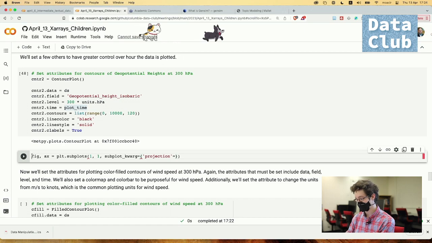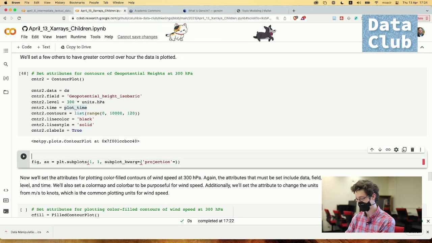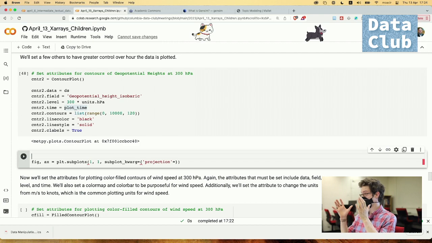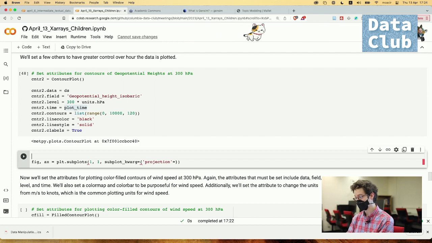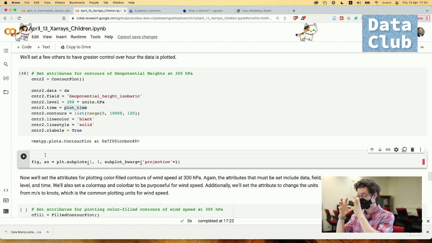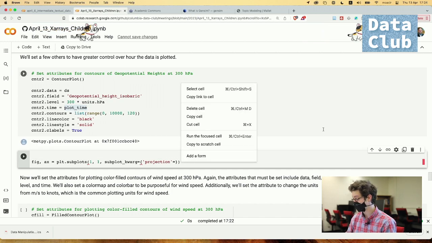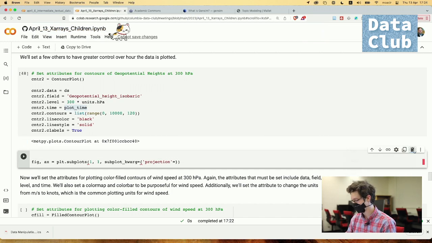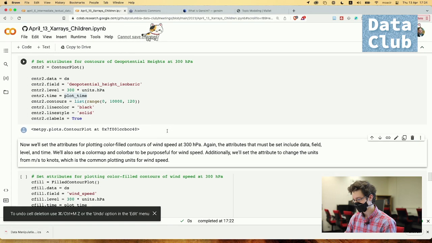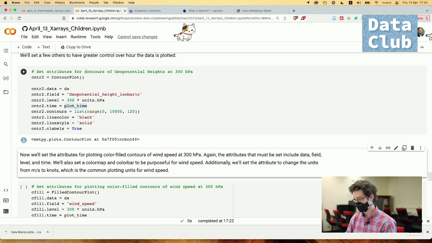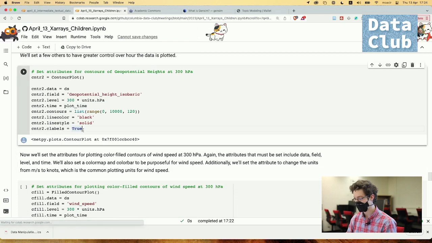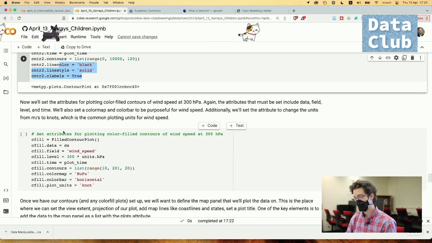I'm going to not go down the rabbit hole of showing you exactly how you would make the plot that you're about to make without this, but you would need to be specifying every detail of this plot. And now we don't have to do that, which is amazing. Okay, so we've specified line style, etc.